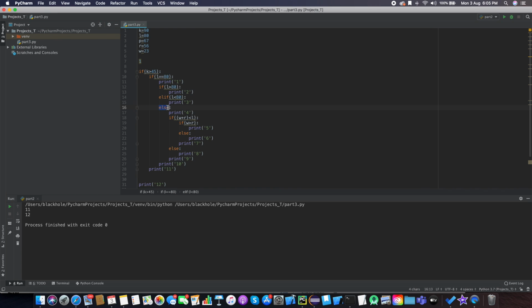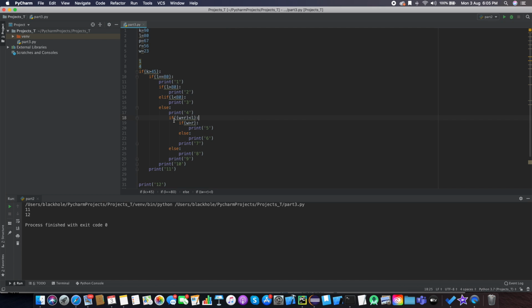Nope. Else. Now see, here we use the else if statement where we said if L is greater than 80, else if L is less than 80, and now finally else, which basically implies if L is equal to 80. The same statement is done by this else statement. Okay, so this else statement we know is going to be true, so it's going to print out 4. Now there's another if statement inside of this else statement. All right. So what does this if statement say? If W plus R, which is 23 plus 56, and if my maths is not wrong, that should be 79. Is 79 less than 80? Yes, that is less than L, which is 80.